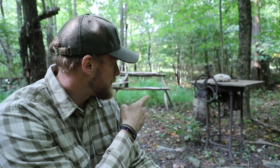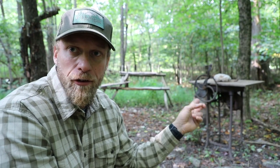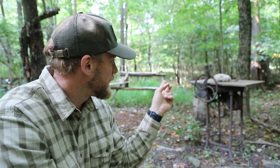So here, we have our blacksmith setup. That is an old hand crank forge. I'll show you a close-up of it. Behind it is the anvil. And then we have our shave horse and a sawbuck back there for wood processing, things like that. And then as you sweep around this way, just a fire pit, and we are totally out of firewood here. So that's something that we're gonna have to prep and get done. But you can tell everything's just overgrown. It needs a good raking and stuff.